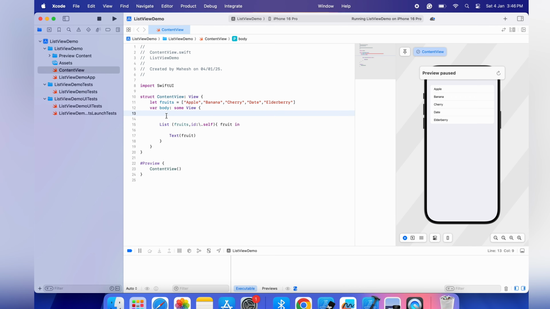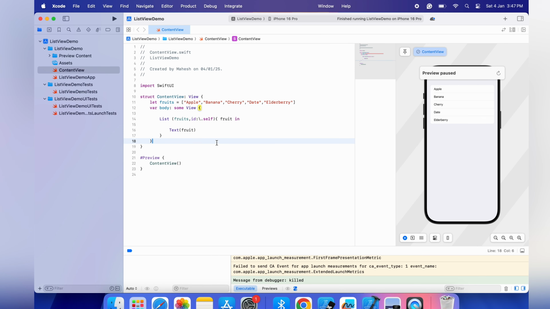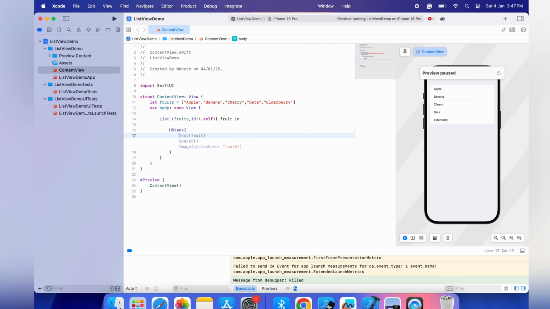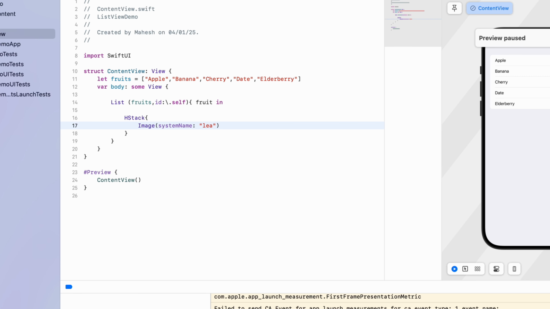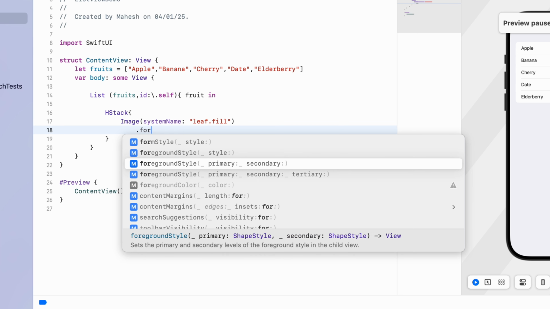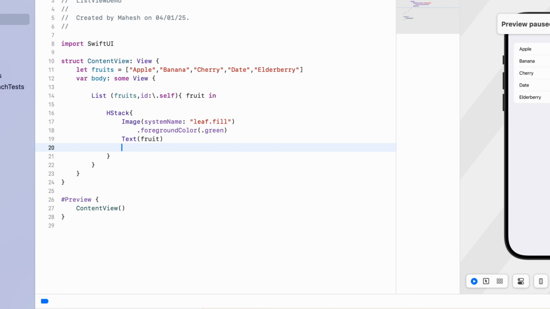Step 3. Adding custom views and interactivity. Now we will add an image and text inside an HStack. Add this HStack to the list. HStack, Image, systemName, leaf.fill, foregroundColor green, Text fruit, font headline.